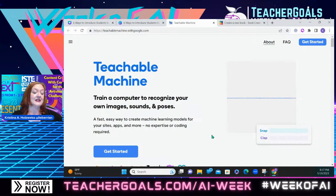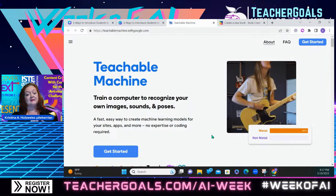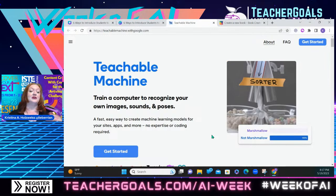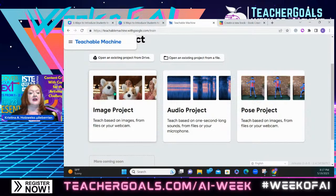And it will learn after a while how to sort things into it's this, but not this. So you're basically giving it a bunch of images. In that respect, with the little girl with the little stuffed animal, had a person's face, stuffed animal, person's face, stuffed animal. And after a while, it will quote unquote learn which is which, so you can sort it back and forth. So in this one, you press get started and you can see that you can teach it how to look at images.